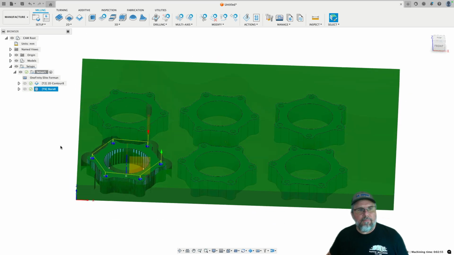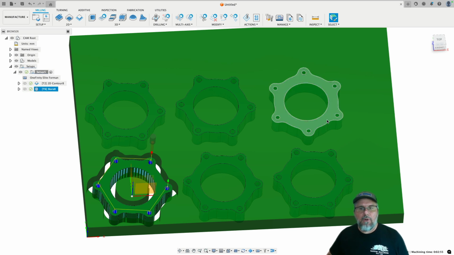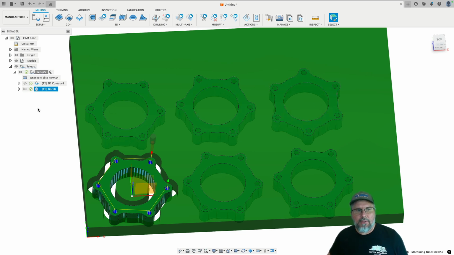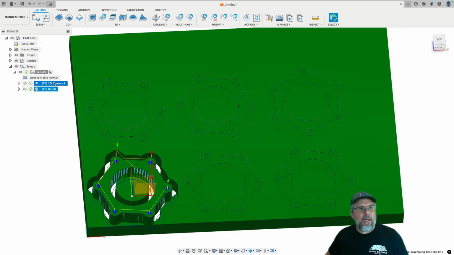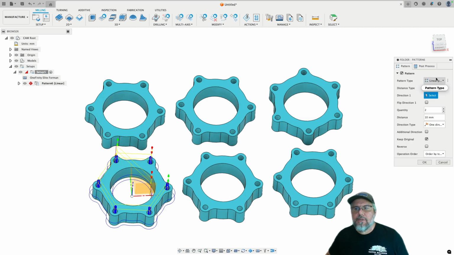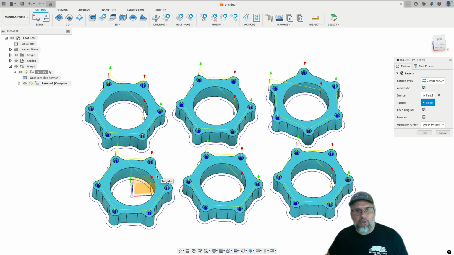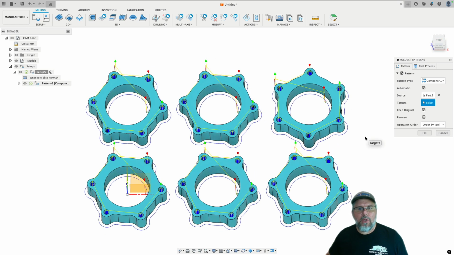Now it's there. Now to replicate this, including the funny orientation of one or more of the components on this project, I again right click the toolpaths, add to new pattern, and this time instead of saying linear spacing I say component pattern. And what it's going to do, after I pick the source here, is find all similar components and machine them no matter what position they happen to be in, which I think is awesome. A great way to be able to arrange your material any way you want to and have Fusion just figure it out and cut the toolpaths for you.